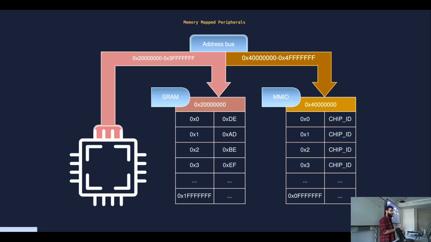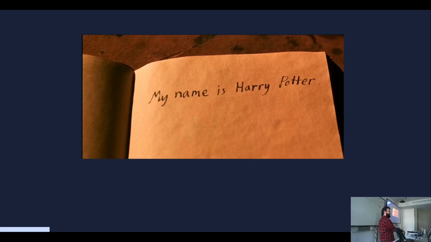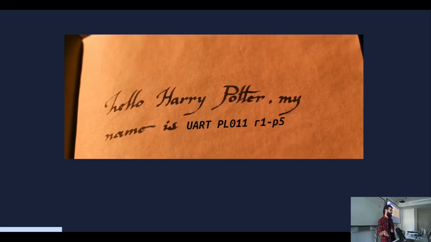For example, on the Pi Pico, the first half a gigabyte of addresses in memory is dedicated to actual SRAM. If you write and read in that, you're going to get results from RAM. Above that, there is a memory region dedicated to peripherals. There is something there that looks like memory, but isn't quite like it. Those are peripheral registers. There are words that, when written to, send a message to the device peripherals, and when read from, you get the state information about the device peripheral. It's like having a magical book where you can write a message, it gets delivered, and you get a response that you then have to interpret somewhat.